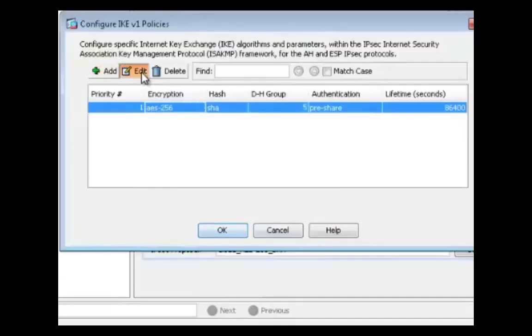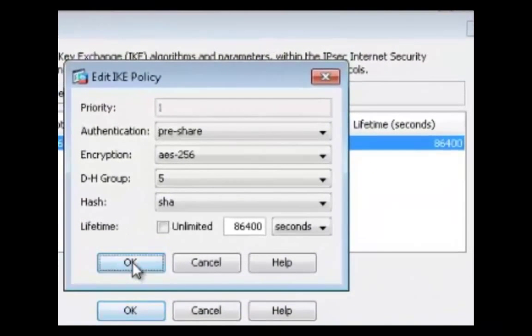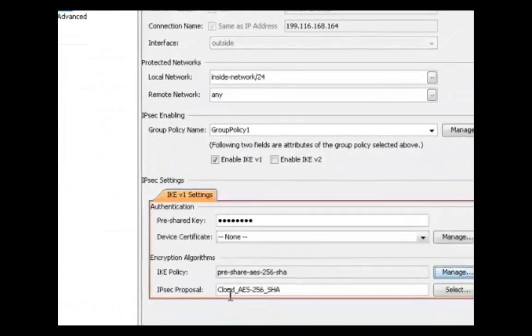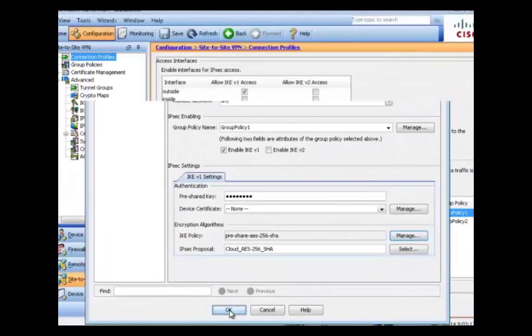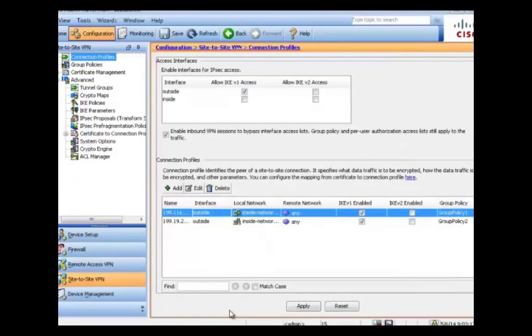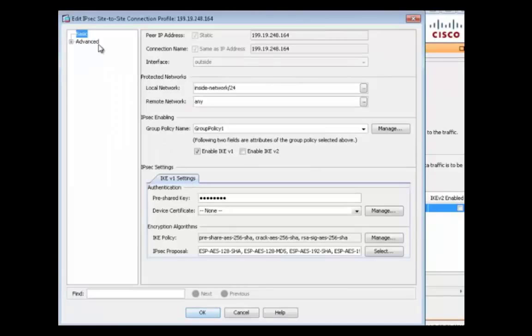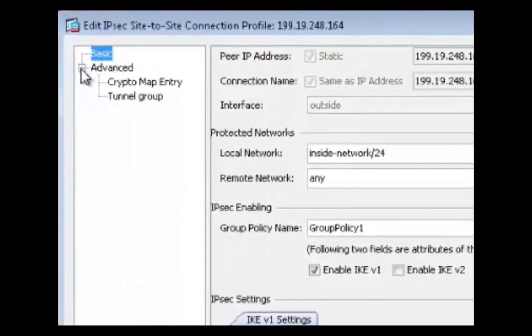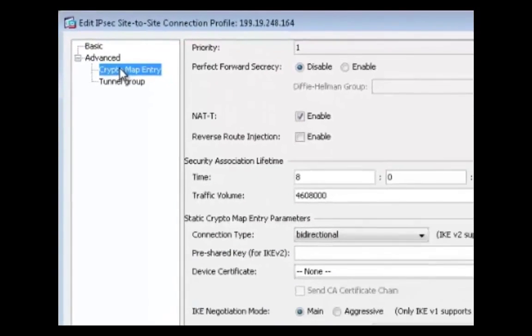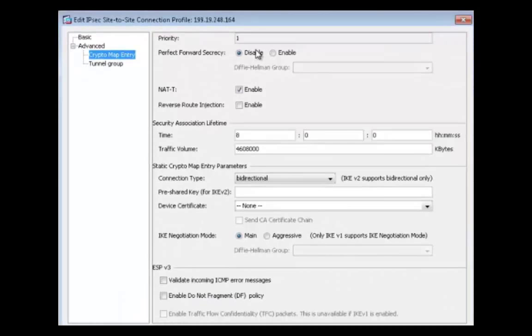Stay in the IPsec site-to-site connection dialog box. Click OK. Click OK. And click OK. In the left pane, select Advanced Crypto Map Entry. Complete the following settings under this section.